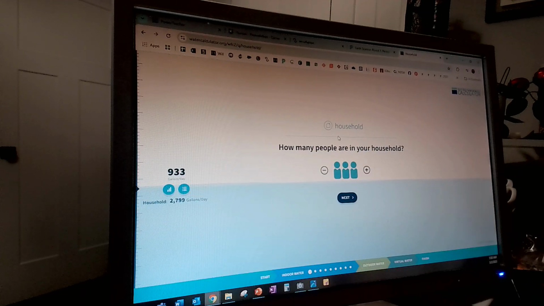So, how many people live in your household? Very similarly to the carbon footprint calculator, if your grown-ups are separated, choose the household that you spend the most amount of time in, or the one that you just prefer. So how many people live in your household? For me, I have 3 people who live in my household.